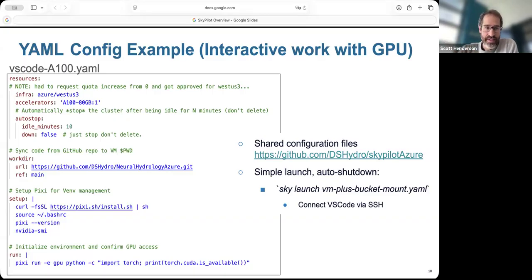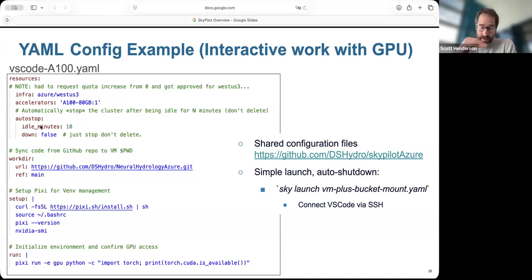So as you can see in this example here in YAML, I'm saying I want these resources to run this workflow. We really want to run in Azure West US3, so we've specified that. This can be because you have a data set in a particular data center, for example. And I'm requesting a specific GPU type, in this case, just A100.